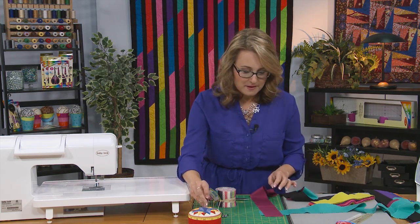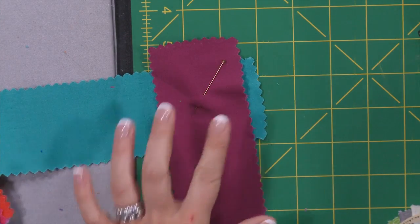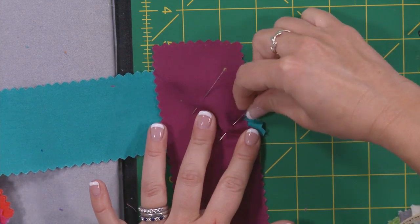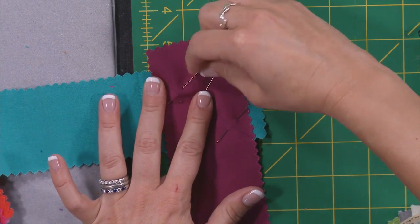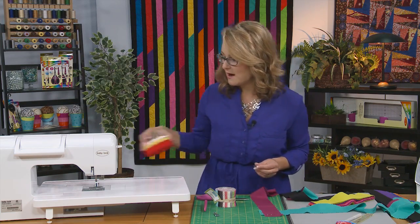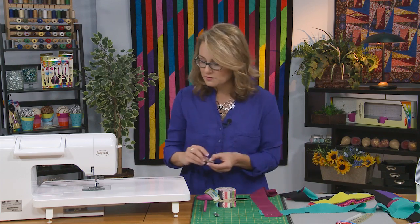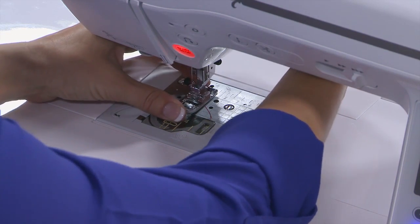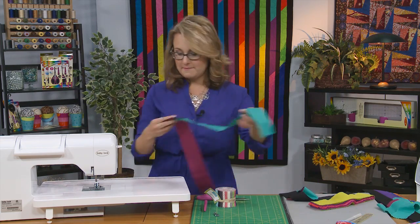And then we'll stick a couple pins in there just so that this does not shift as we're carrying it to the sewing machine. And again, you want to make sure that when you're stitching that you take these pins out before you get to them with your needle. Some people say that it's okay to sew over pins, but I disagree. It really is better for your machine not to do that. So again, I'm going to use just a standard foot that's going to allow me to sew straight down that line. So I'll attach that real quick. There we go. And we'll sew down the line.